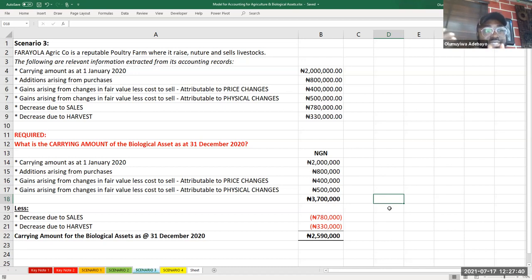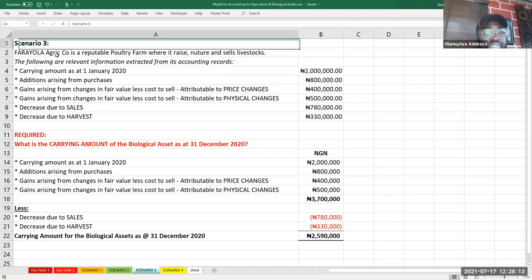But anything that is external, other than from purchases, which means you purchase additional biological assets, it will be a balance sheet item. Cash will decrease and biological assets will increase. Any other thing other than purchases that brought about increase will impact profit or loss, whether as an expense or as an income for the corresponding entry to affect the biological assets. Does that make sense to you?